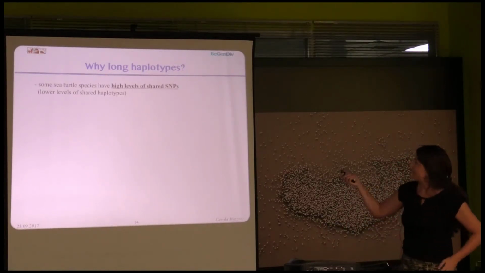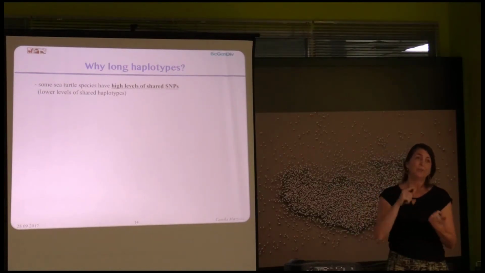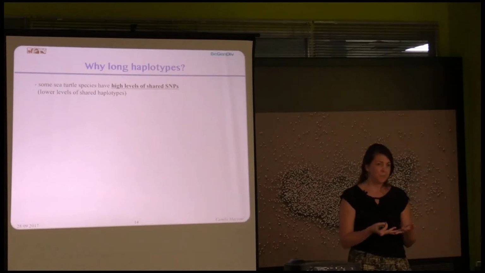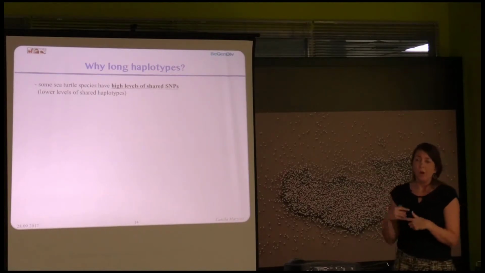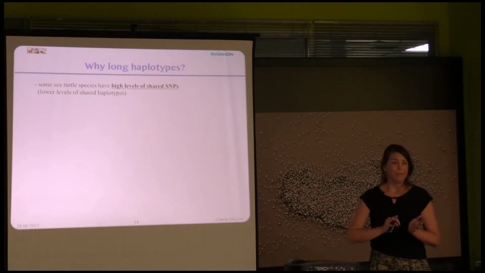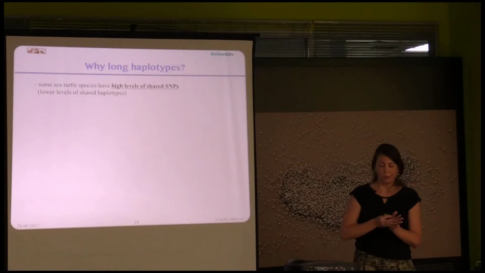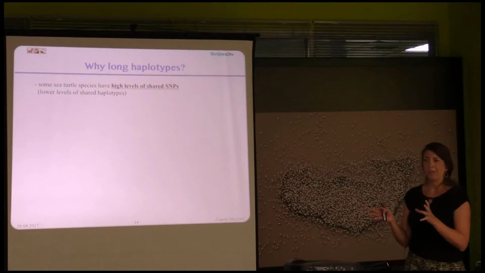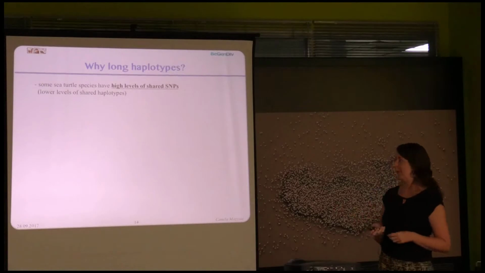First of all, the sea turtles have high levels of shared SNPs. As I told you, they evolve a bit slowly. They have some levels of hybridization, so they can share some SNPs because over the evolutionary history they have been exchanging. Or maybe they didn't even have the time to fixate all SNPs in one direction or the other. So when you work with long haplotypes instead of one single position, you have a better chance of actually assigning these to species A or species B, or population A, population B.